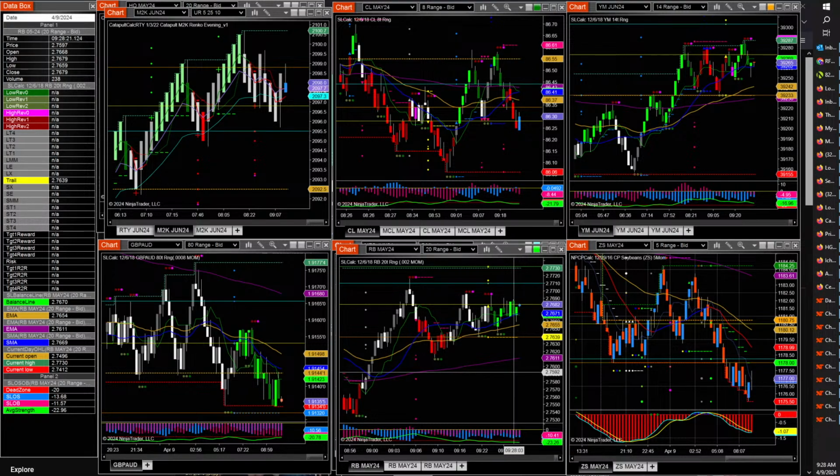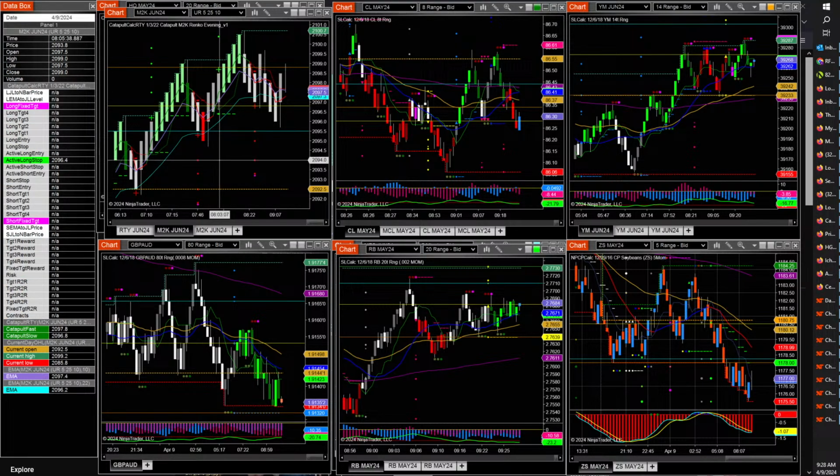All right, for those new to the trade room, I'm running 7 different example charts. Starting in the top left, I'm running the Catapult Energies, which is equivalent to Catapult Extreme. I'm sorry, this is Catapult E-minis for the Micro Russell.